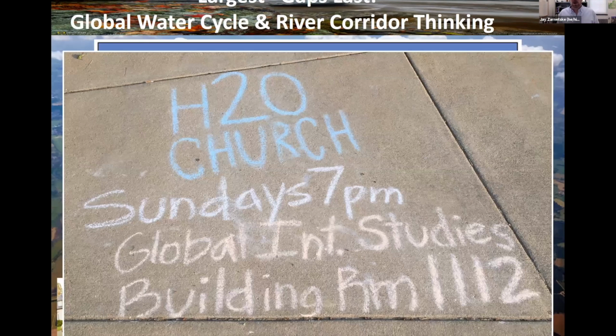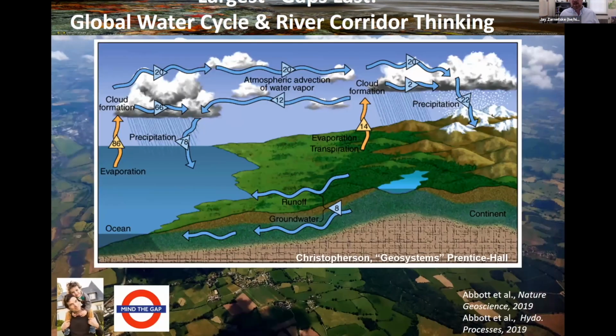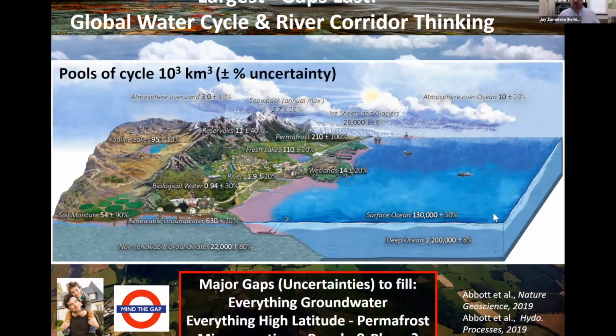So to summarize with some broad, I think I've left the largest gap for last, and that has to do with the global water cycle. And that recent analysis with Ben Abbott, Gilles, and many others have shown that we're doing a bad job in teaching the global groundwater cycle. And we've updated this now with the latest numbers, but we're also doing a bad job with the teaching of it and the interpretation of it. The gaps where you need to study the most is anything that has to do with groundwater, which is poorly known. Anything high latitude, so the Arctic, the polar regions.